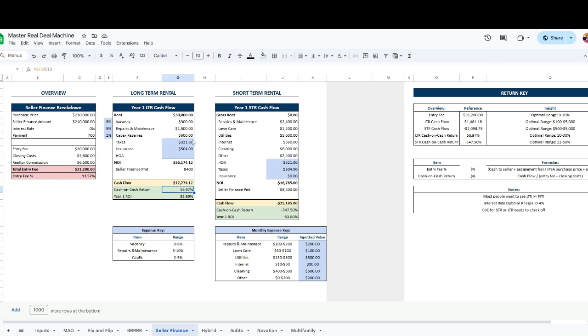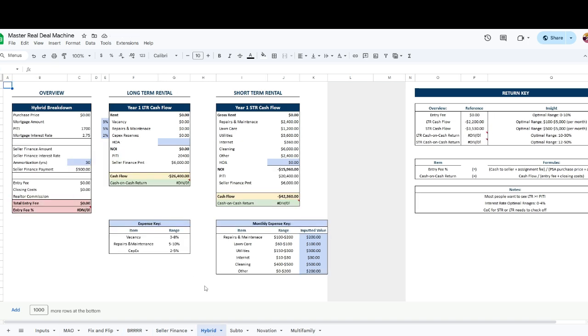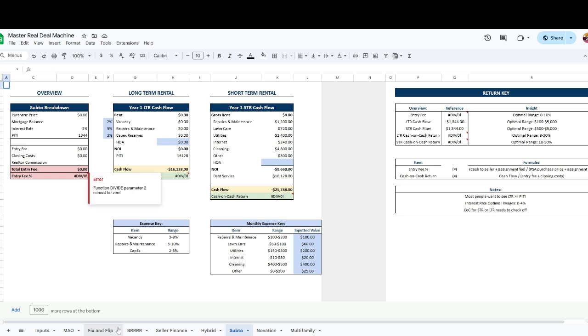Now, I didn't change these. Deal Sniper will give you these. If you don't have Deal Sniper, you can get it from Zillow, Batch Leads, PropStream, PropWire, whatever you're using. But these need to be put in. But this here doesn't affect that. I mean, I can change this to $100,000 and it'll mess up the cash on cash return. But as you can see, it's not messing that up. So that's one of the things that I added, and that's across the board. Hybrid, same thing. Subject to, same thing.